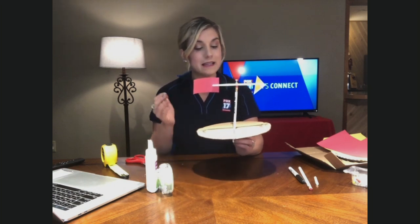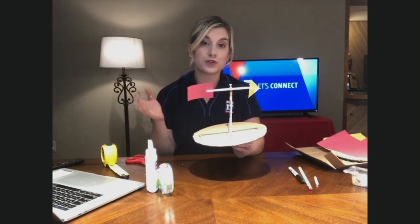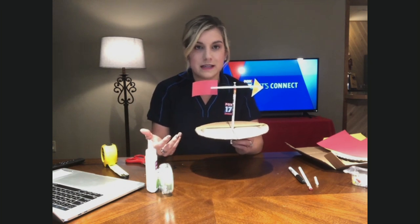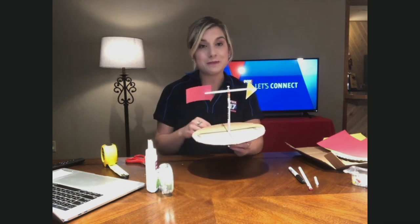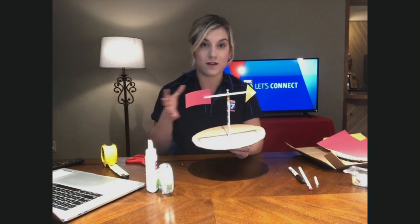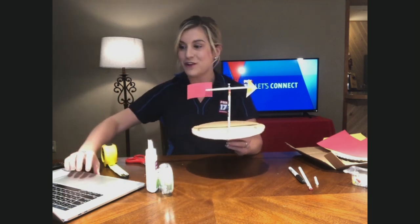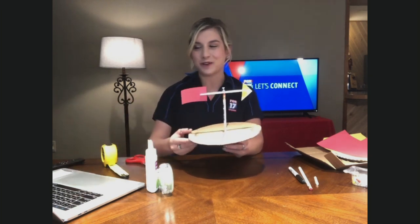So wind is actually classified by the direction the wind is blowing from. So when we say something like southwest winds at 10 to 15 miles per hour, we actually mean that the winds are blowing out of the southwest at 10 to 15 miles per hour. So something to note there when we're dealing with winds.